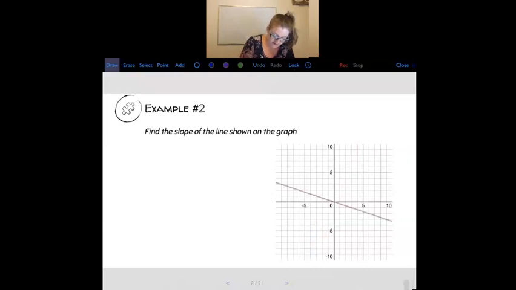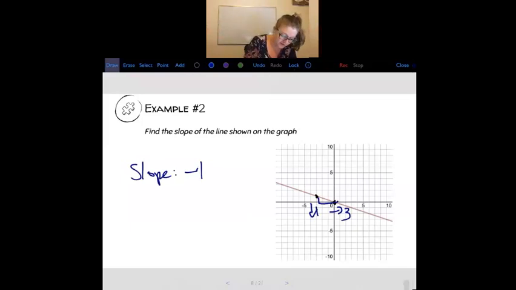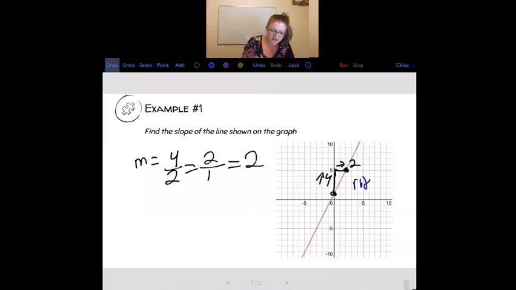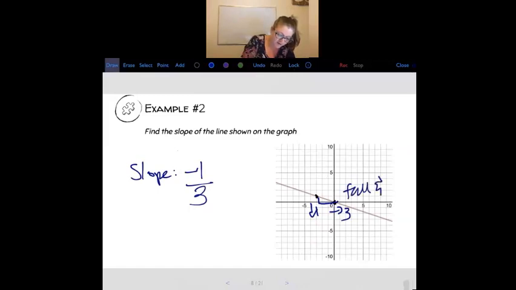Example 2, find the slope of the line shown on the graph. So I'm going to identify a couple of points here for us. Let's do this one and this one. Okay, so in this case, to get from one point to the next, we have to step down 1. So down 1, and then we go over 1, 2, 3, over 3. So in this case, our slope, we had to go down 1, so that means negative. If we're going down, we're going in the negative direction, and we ran to the right. Okay, so over 3. So this first one is an example of rise over run. Okay, how far up, how far over. The second example is what I like to say, fall and crawl. Okay, so you have to go down and go over to the right.